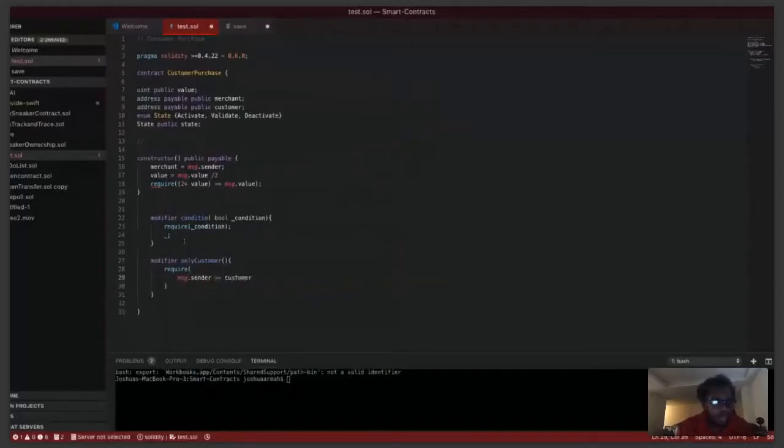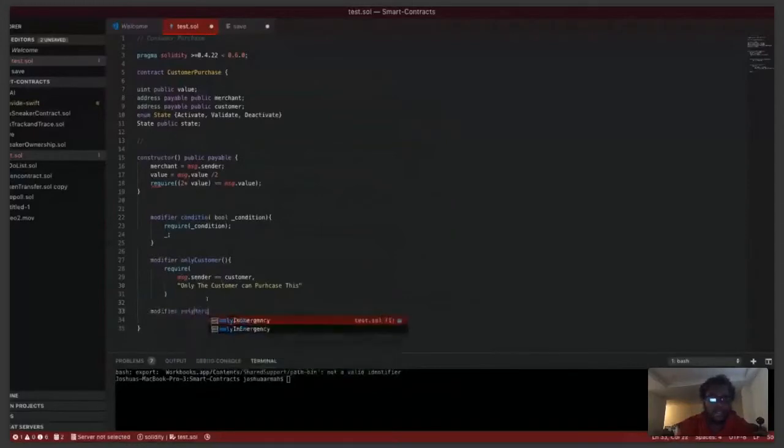And then what we want to do is make sure that only the customer can purchase this. And there's a string, so we'll close out with double quotes, and then we're going to add another modifier that is called only for the merchant.